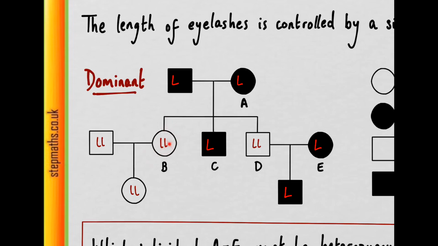Now they received one allele from each of their parents, and given that they are homozygous recessive, that means they must have received one recessive allele from each of their parents. So, given that information, we know that A and A's partner must be heterozygous. Regardless of the phenotype of C, we know that A and the partner must be heterozygous. C may even be homozygous dominant. Well, that's explicable because both have the dominant form of the allele, and they both have the recessive form of the allele, which explains individuals B and D.